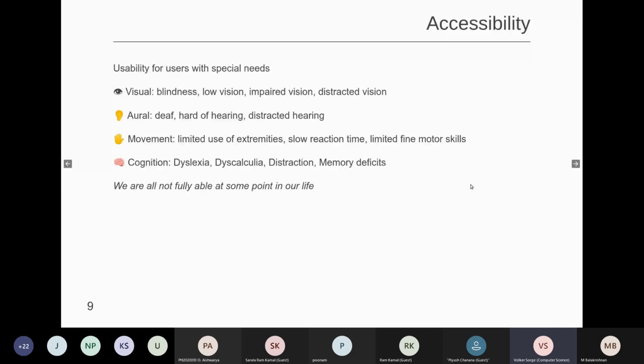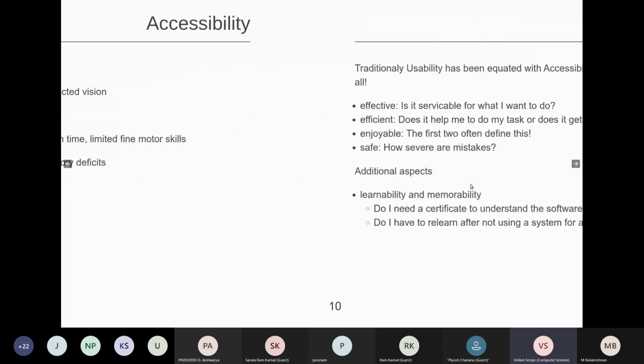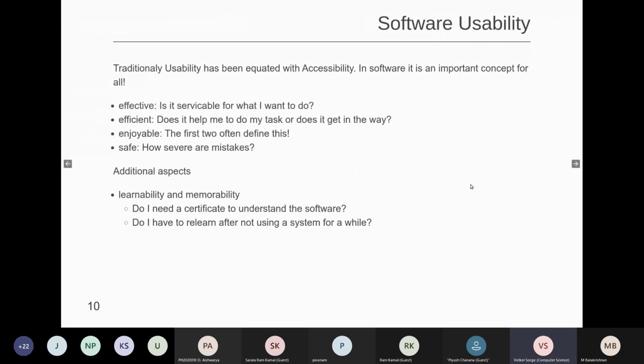And for all this, in many ways, it's good to cater for, and it has to be catered for. It particularly has to be catered for when we talk software artifacts and computational devices, right? Because then it is even more important than before. Traditionally, the idea of usability was always equated in many ways with accessibility, right? I mean, of course, it's inconvenient if the light switch is not right next to the door at your height, but you can make do if you're fully able, right? You will be able to find it. If you're disabled, then you have a hard time, and it has to be catered for that case especially.